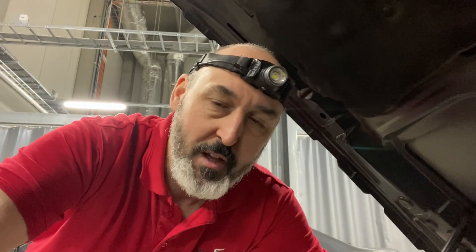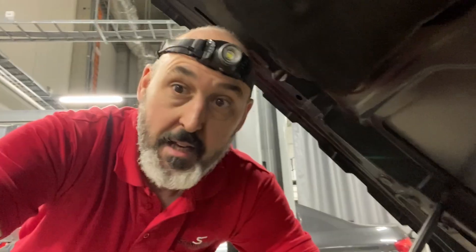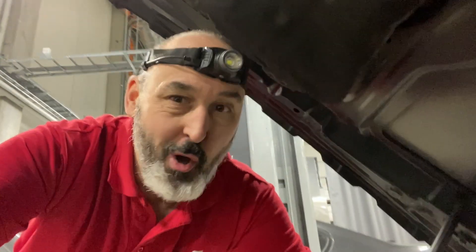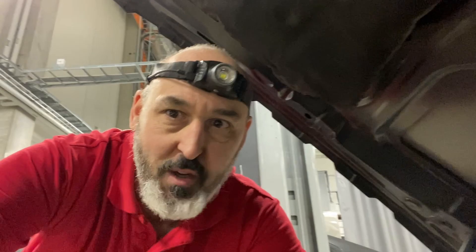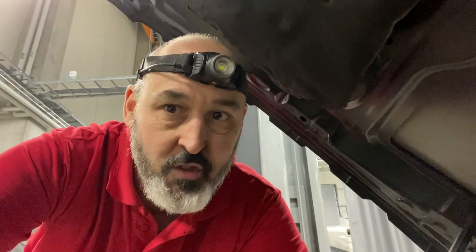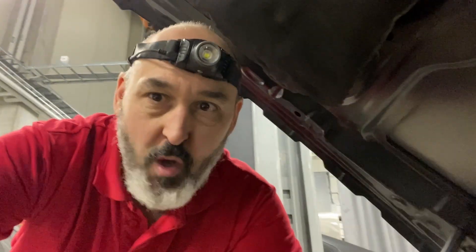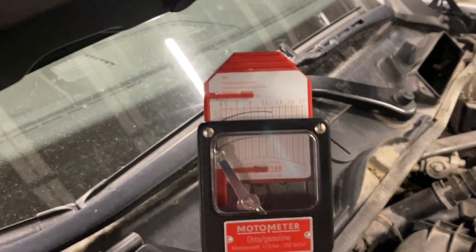We don't have the Teslan side camera anymore and I can't get it in to look at the injectors firing while the engine's being rotated - it's knackered at the lens, so that's a good tool that's been ripped out of my diagnostic toolbox which is a little bit depressing. But there are other ways - we can always pull it out and physically put it on the fuel rail, externally power it and check the spray pattern. But it's looking like there's no compression on number six, so let's just confirm it one more time.